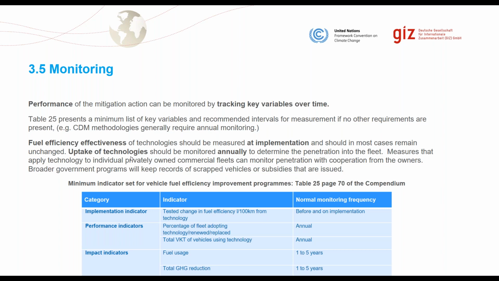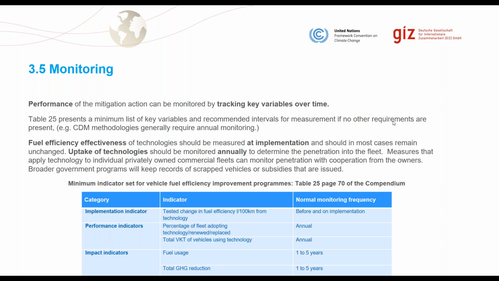What is important is to have clearly the level of that particular indicator, which is certainly the baseline before the project, and we also need to monitor it over time as you are doing the implementation. There are some performance indicators, for example, the total vehicle kilometers traveled, which you also need to monitor annually to be able to indicate how the program, your project or your action is actually having effect.